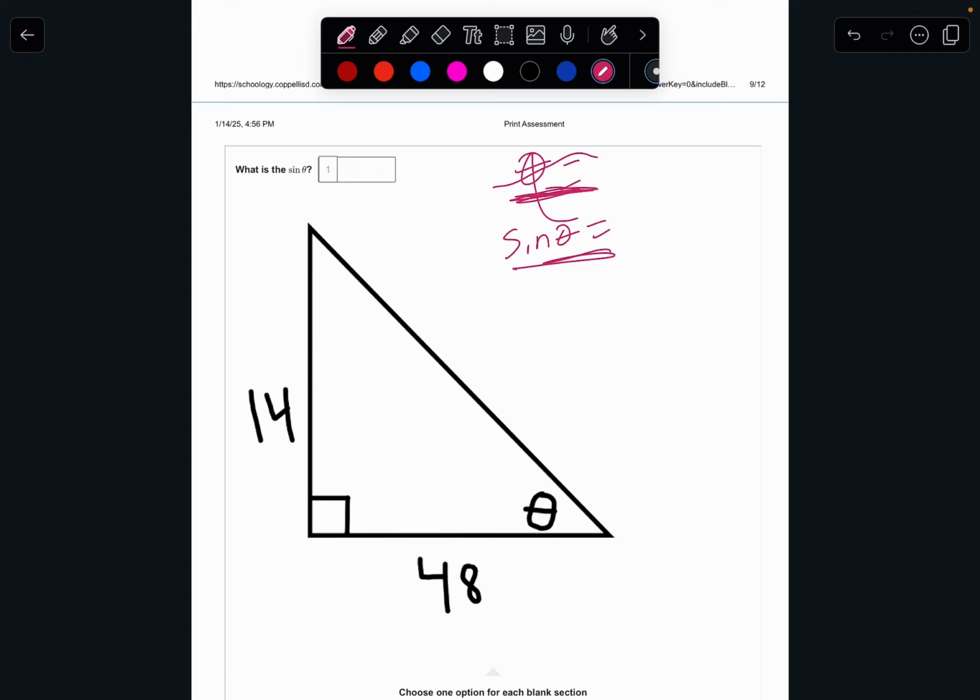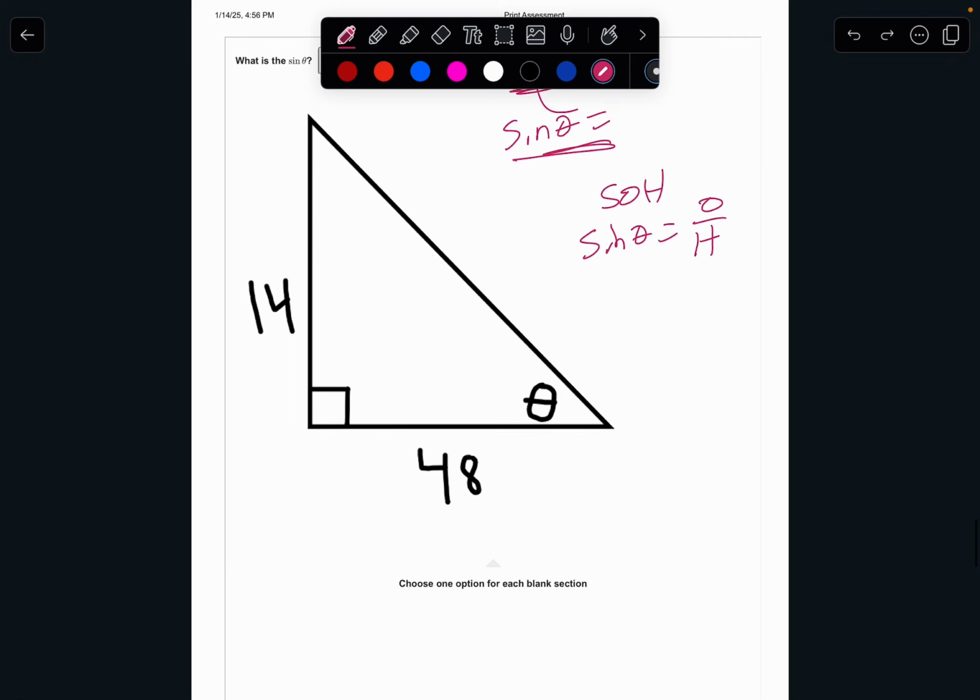All right, well, sine is the SO part of SOHCAHTOA. We know that sine theta equals opposite over hypotenuse. I need the hypotenuse. So I would need to reduce these numbers. Divide by 2, this would be 7. Divide by 2 would be 24. Ooh, that's a 7, 24, 25. So this side would be 50. So the sine of theta is going to equal opposite 14 over hypotenuse 50. So the sine of theta, reduce that, would be 7 over 25.